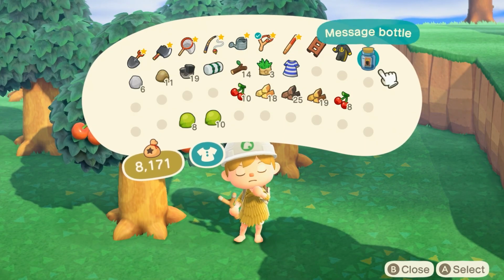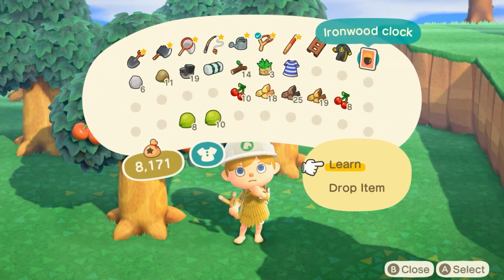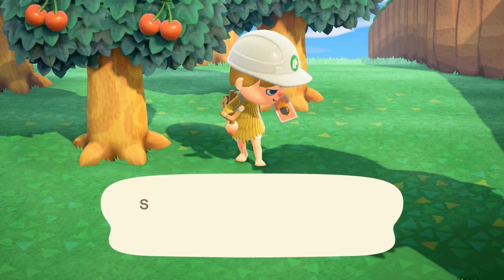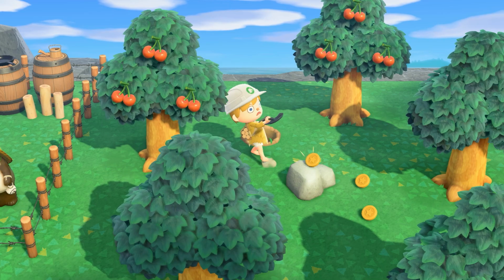I just shot a dress out of the air. What was on the beach today? Let's see. It was an ironwood clock. Okay, mostly just for indoor use only, but I'm happy. That's fine. It's new. I'll take new. First rock of the day is a money rock.